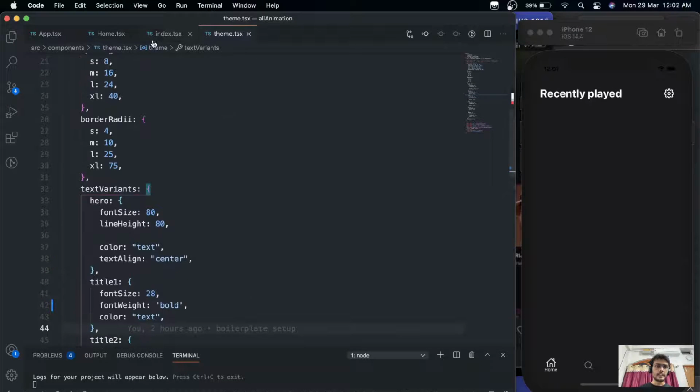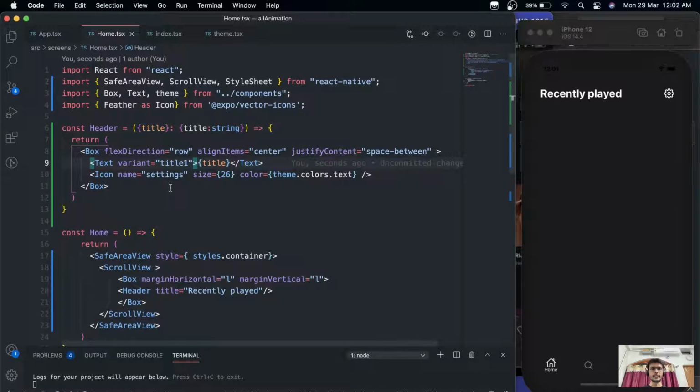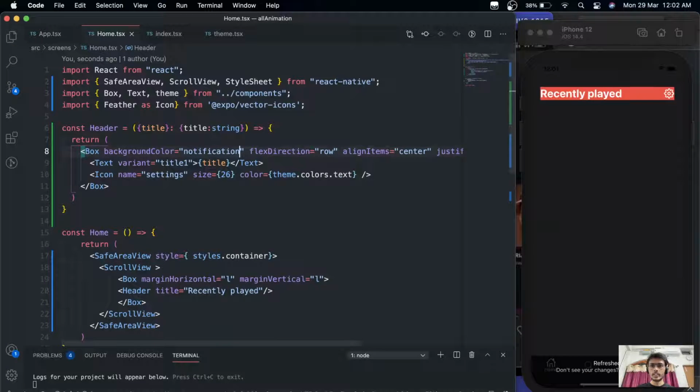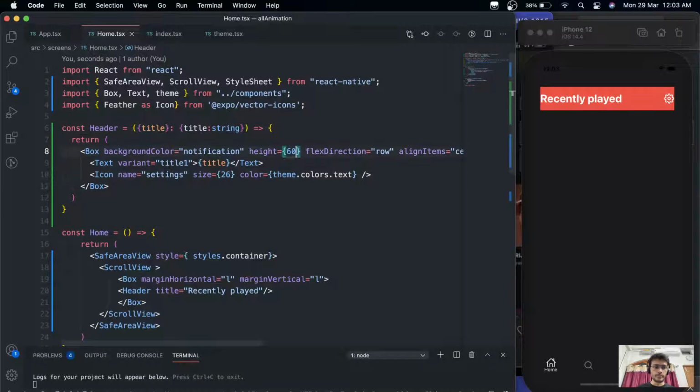Great. And in the header there is one more thing that we're gonna need to do. To debug this, let's just change its colors for a moment only, and this is how it looks. But we definitely don't need it like this. We just need a height as well, and let's just put it 40, about 50, definitely more than this, 60. Great. And with the margin horizontal, we can remove this.